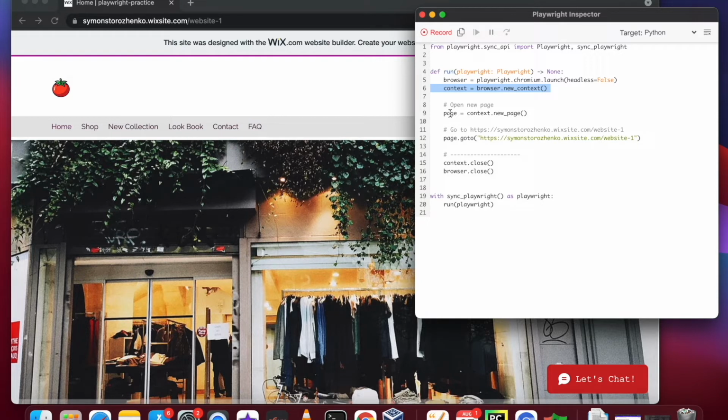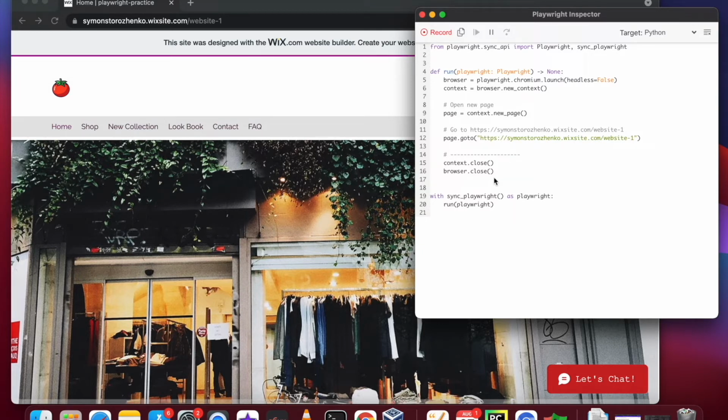On the next line, as we can see, it applies this context for the new page, and it assigns it to a page variable. Then, backed by all this Chromium runner context, the page is going to go to this URL, right? And then the context closes, and then the browser closes. So you can see the hierarchy already: browser, context, page, page, context, browser.